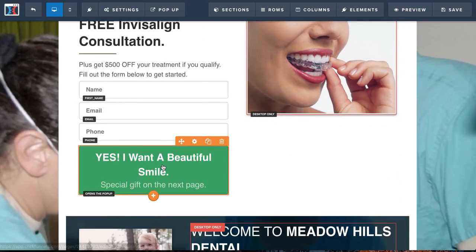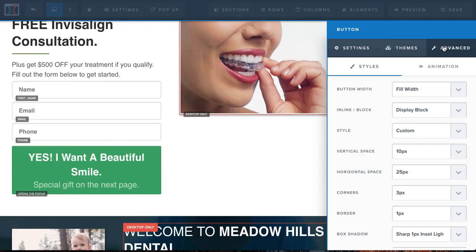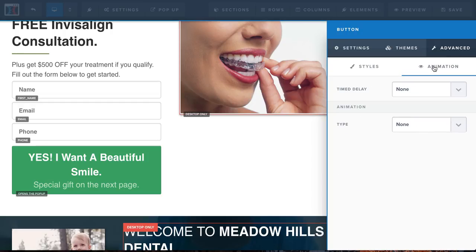Like right here, if you didn't want this button to show up, you can click on this button. You can go to advanced. On every tab it has advanced, I'd recommend that you look at that. And you can go to animation. So meaning this button won't show in unless you want it to show in within 5 or 10 minutes. This is great if you're doing webinars.